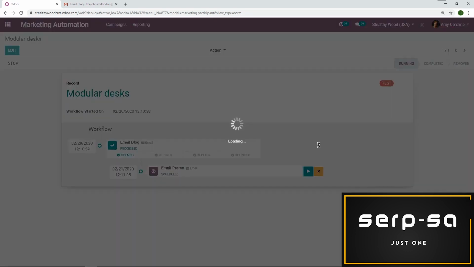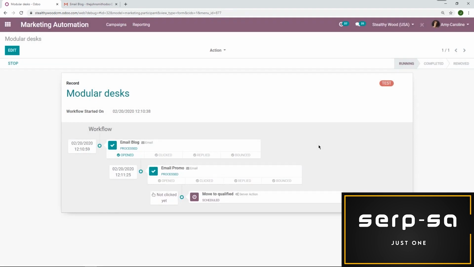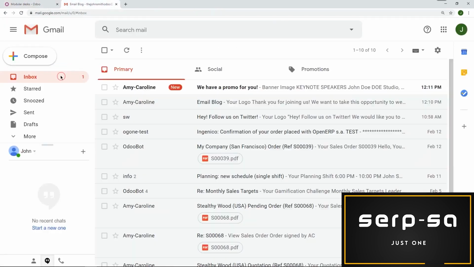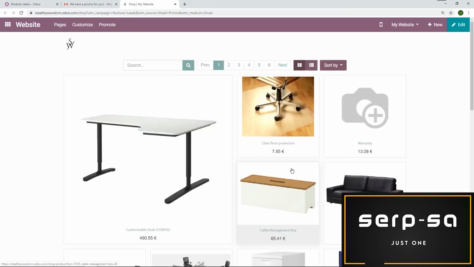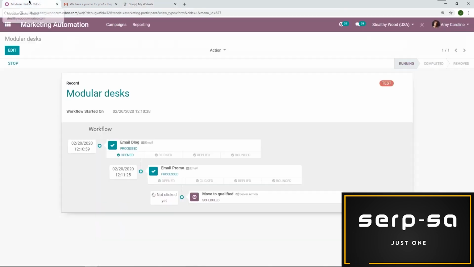Okay, and when I click on the run button, I of course don't have to wait for the time that I scheduled. So I don't have to wait for 1 day after they open the first email. It will send right away. And we'll see that the next child activity is scheduled. But let's go ahead and see if we received that email, and we did. Okay, and I'm interested. I see a big picture that says sale. So I'm going to click on the email, be redirected to the Stealthywood website. Now that I've done that, let's again refresh the page on our back end. Okay, and we'll see that it was opened and clicked.